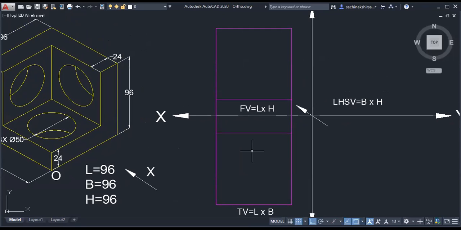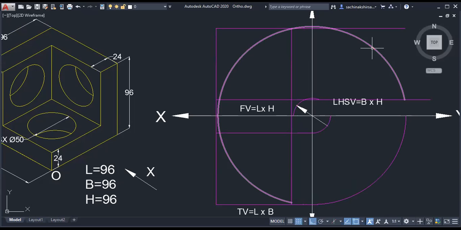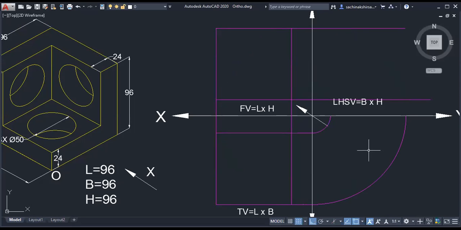From here projection, then from here projection, and then we draw an arc. Let us draw an arc from here and here. Arc, here arc, here there will be an arc. Okay, in this way, and then we can draw in this way.